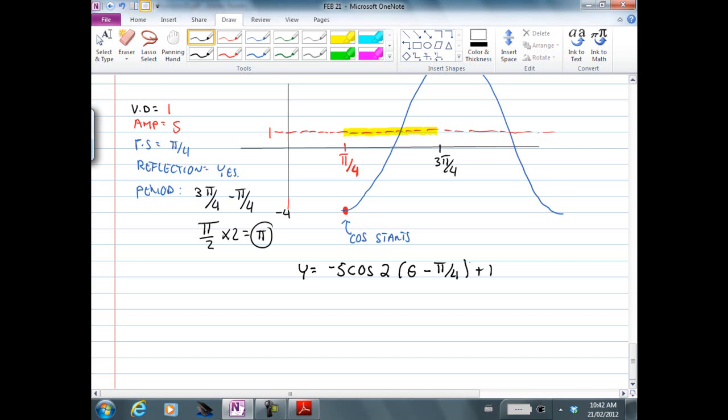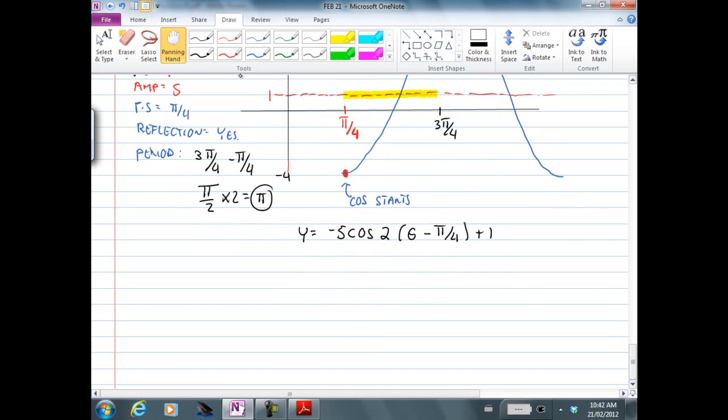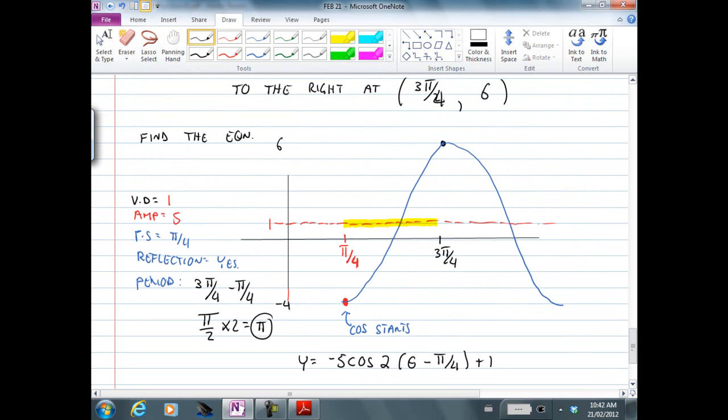We're not done yet. The graph also asks us to create a sine equation. We know with sine, almost everything stays the same. The only thing is a phase shift. I want you to look at this graph right now. Put a dot where sine starts from. Put a dot right there, wherever you think sine starts from. Sine starts right here. I'm going to put a dot right here. Dot. And we're going to write in sine starts here. The only problem is, what the heck is this coordinate?